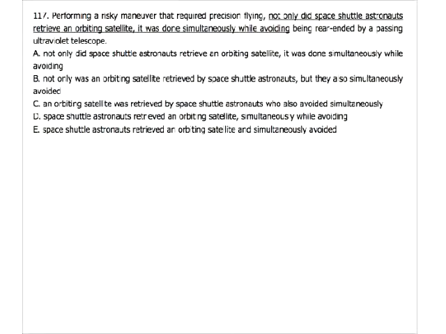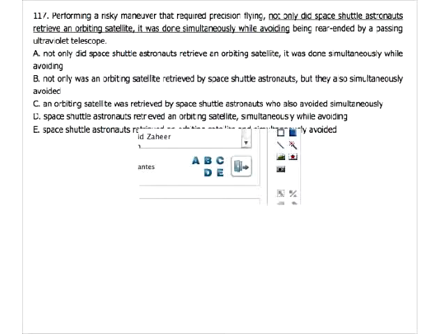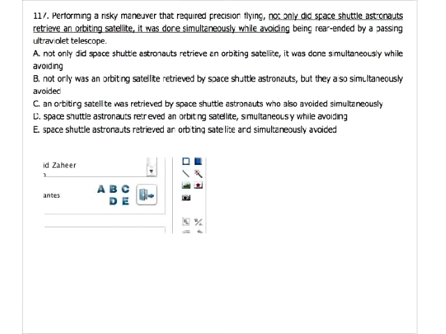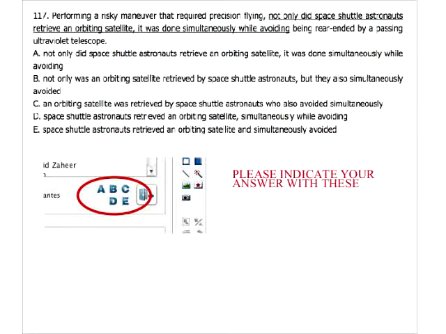Go for it. Here's what we're going to do, by the way, just to make sure we're all on the same page with this. The way this works is you should see to your left polling options that look like this. You should see these choices that are A, B, C, D, and E. Those are right here. Please do not indicate your answer in the text box. Please indicate your answer with these polling buttons. Thank you. Okay, here's a timer. Go for it.